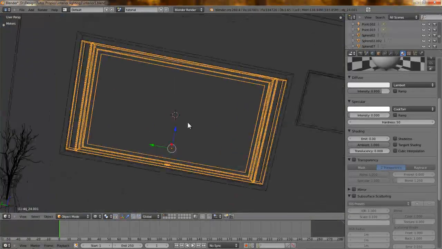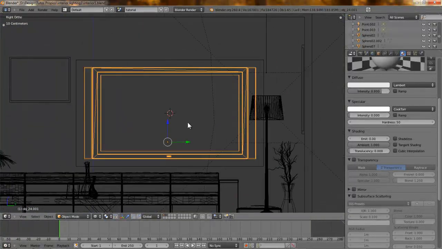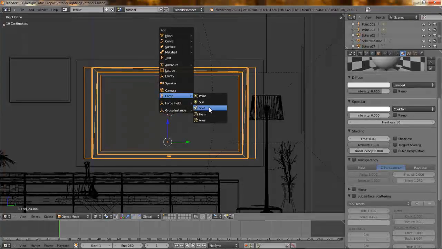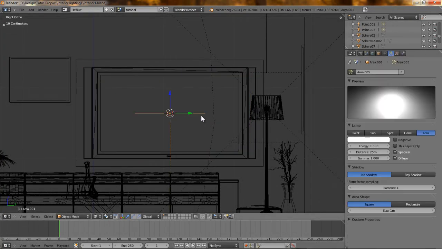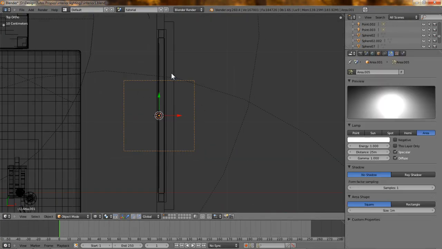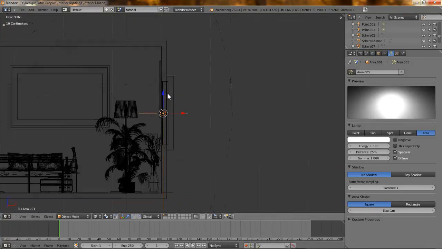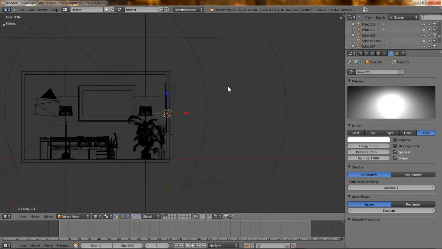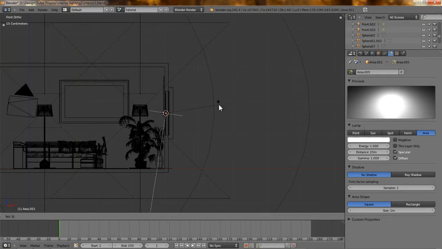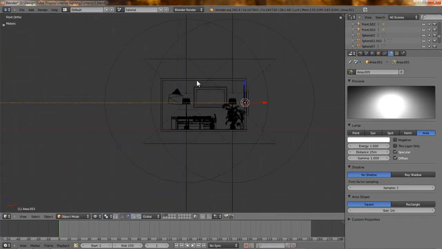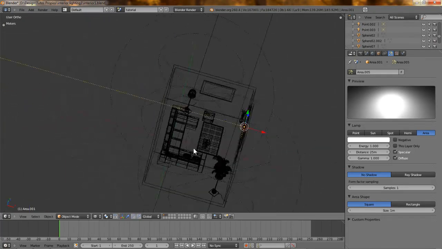I'm going to leave edit mode with Tab. I guess you already know this. I'm going to hit Shift A, lamp, area lamp. Why area? Because this one has the shape that I need. I'm going to rotate it 90 degrees, facing the room.